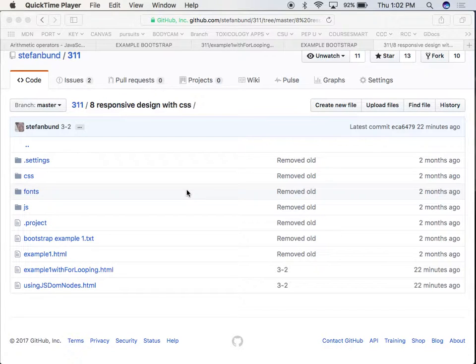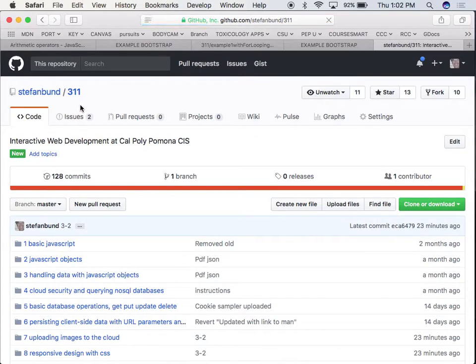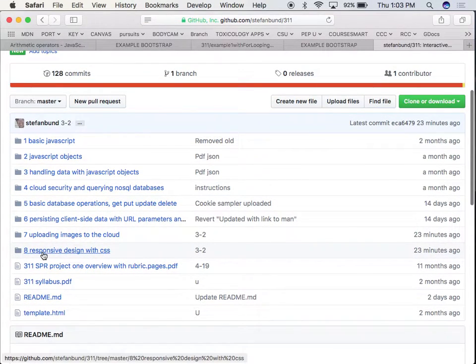You are just about done with the lecture piece of this class, and you're just about ready to progress toward having the ability to make a full project. I know that because if you've made it this far, it's because you've done a lot of micro projects and you've exhibited a lot of interactive web development skills, especially related to cloud security. And last week with uploading images and URL params and all that. It's all a very full toolkit right here. There's just about everything you need.